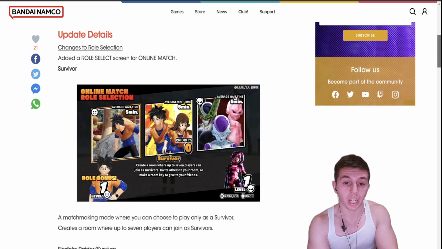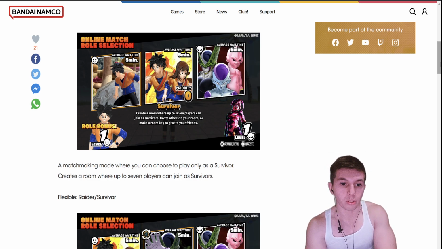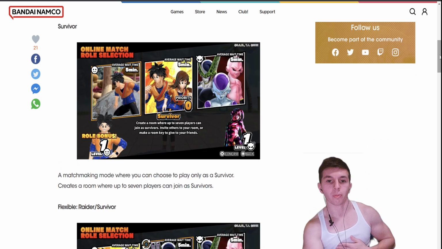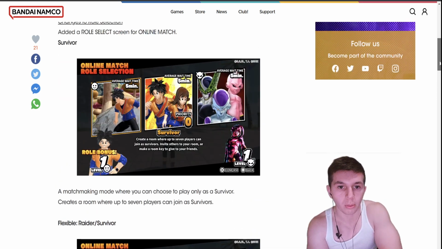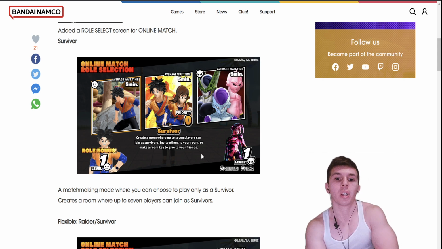Now they're changing things, so let's see what they're doing. There's a matchmaking mode where you can choose to play only as survivor. So these are the 3 role selects. Survivor creates a room where up to 7 players can join as survivors. Then there's flexible raider / survivor, which is like the neutral type thing. You could play as either or. Let me read this: create a room where up to 7 players can join as survivors. Invite others to your room or make a room key to give to your friends.